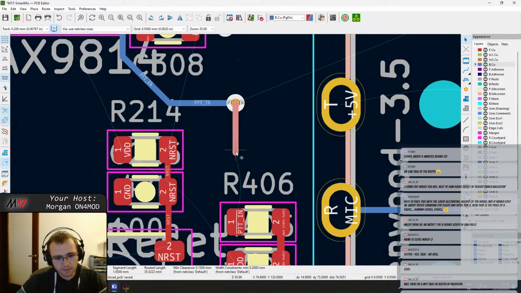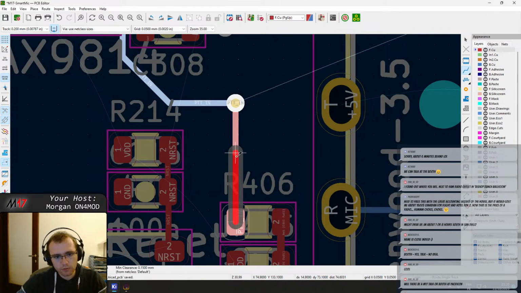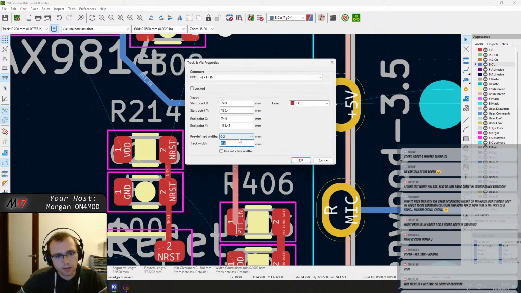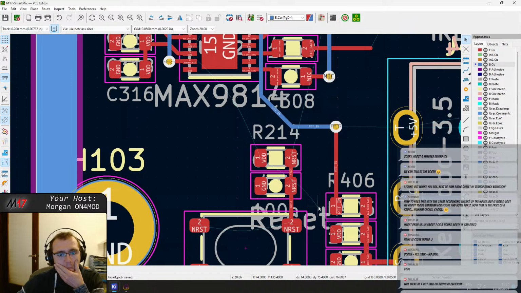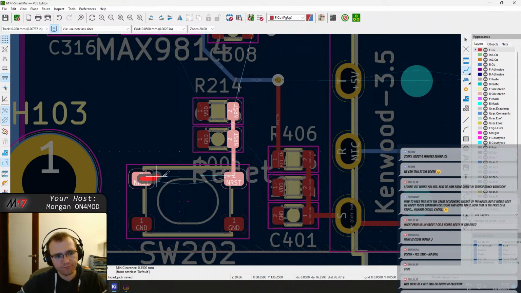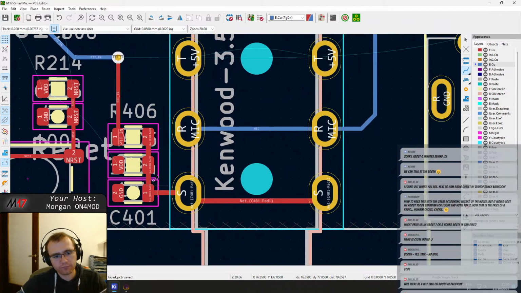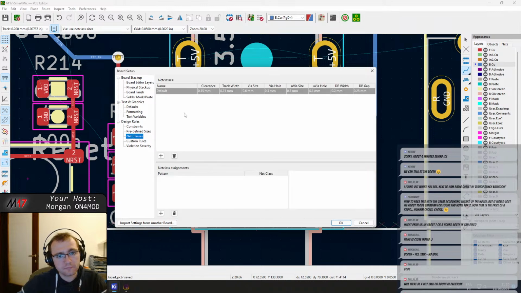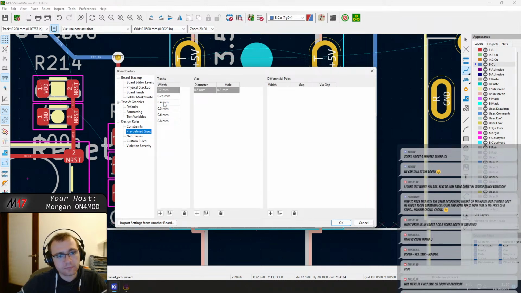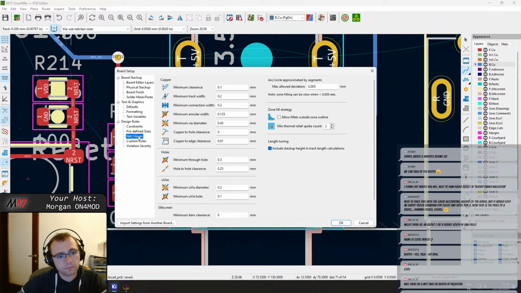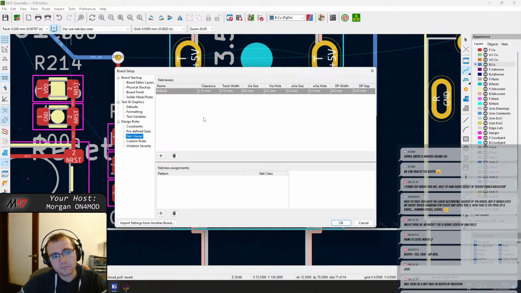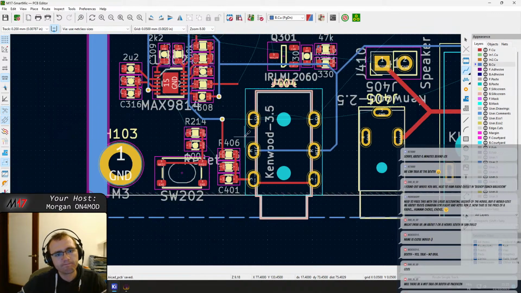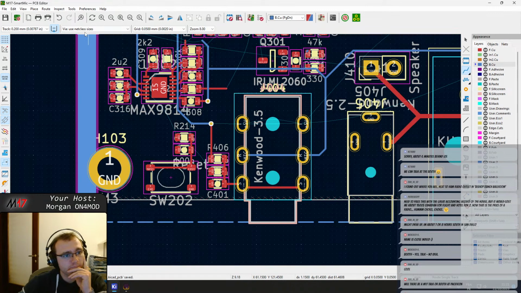We have several sizes of tracks on the PCB, which I don't really like. How is it possible? Ah. Oh, okay.